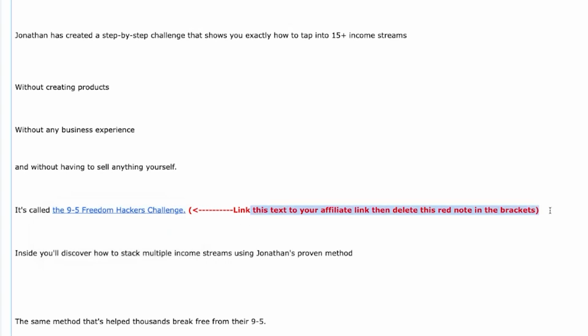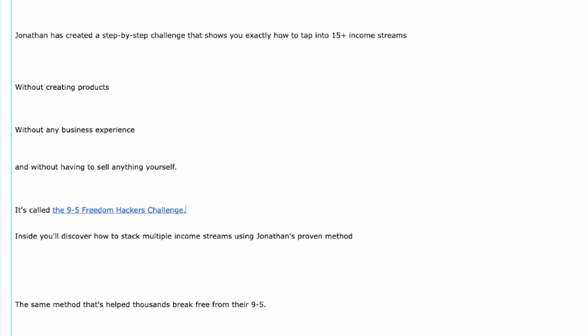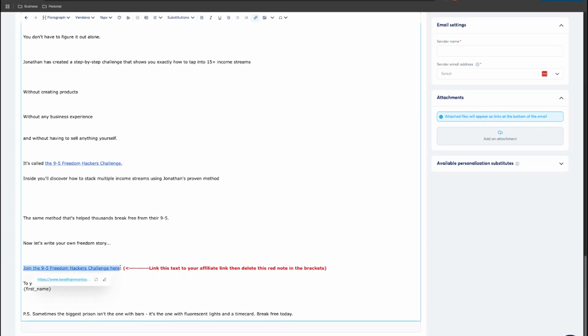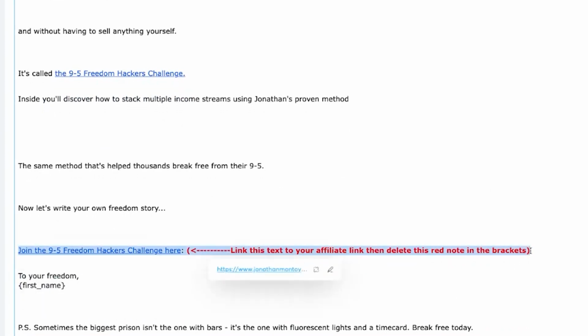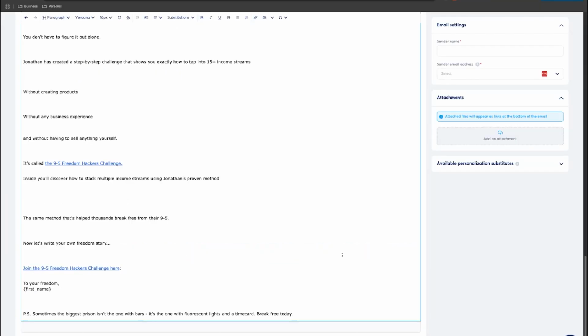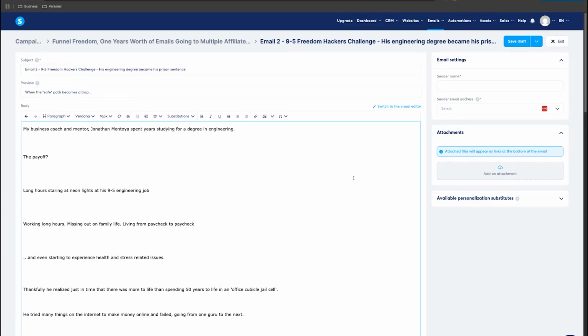And then I'm going to delete all of the red text in brackets. Okay, make sure you delete the red text. Do not forget to delete the red text. So we're just going to come back and rinse and repeat all that. Do that again, save that, and delete this, and then come back up and save and publish. Okay, you're gonna save and publish.